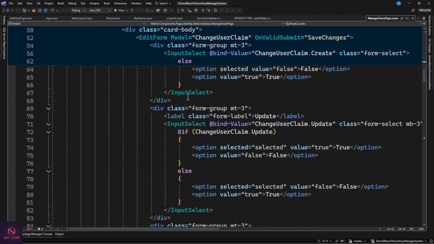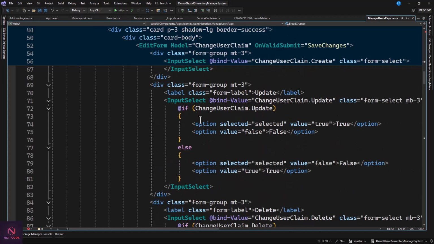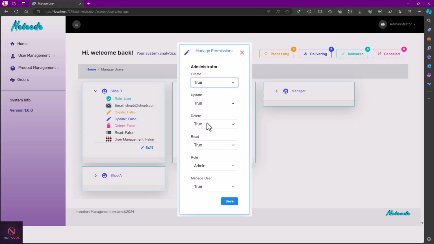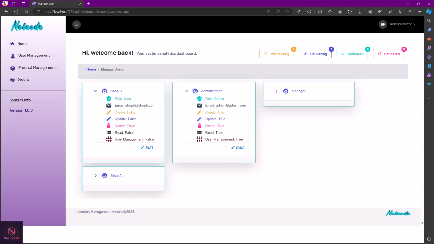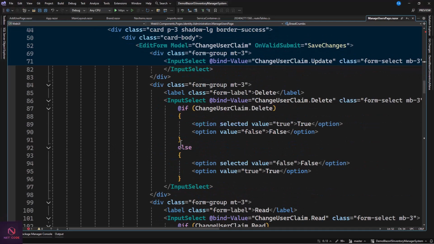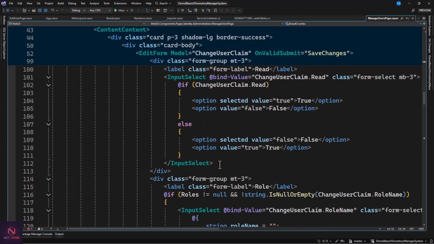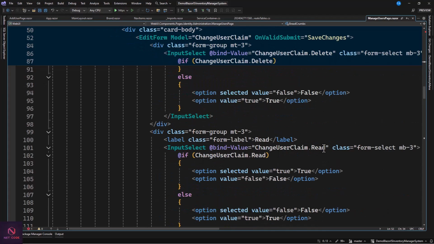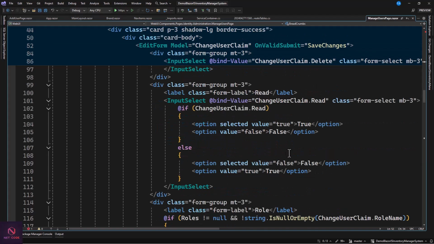So this one is an input select. We have the same input select because when you check here, we are going to just select. They are all drop down, drop down, drop down, drop down. You can then use a third-party component to handle that. Otherwise, I use a default one. So you can use a default third-party like Syncfusion drop down, MudBlazor drop down, or any other third-party drop down to handle that. Okay, so we are doing the same thing for the read. So we are doing it for delete, read, get, delete, and add.